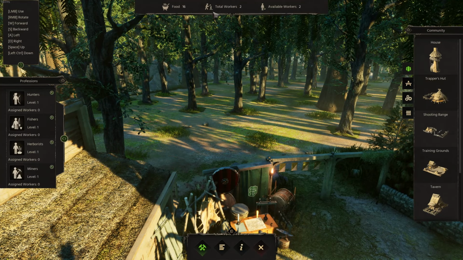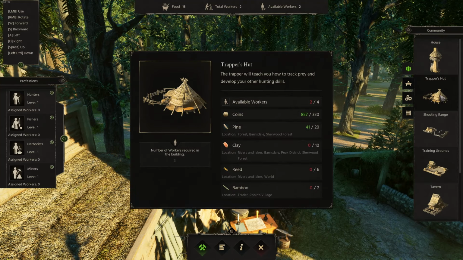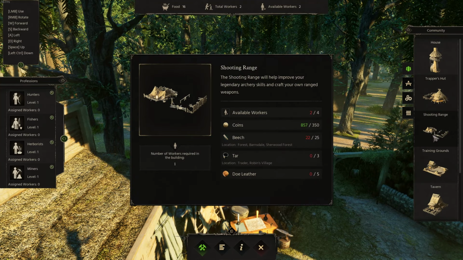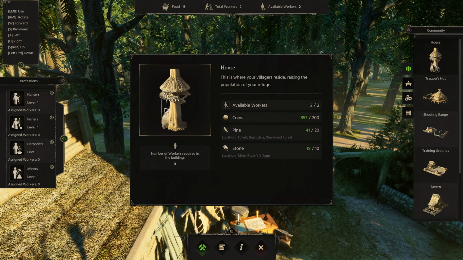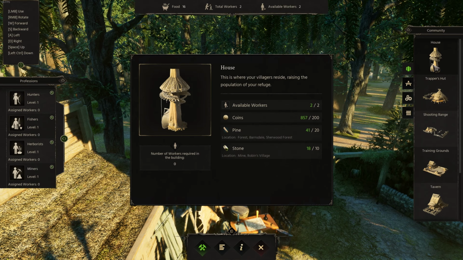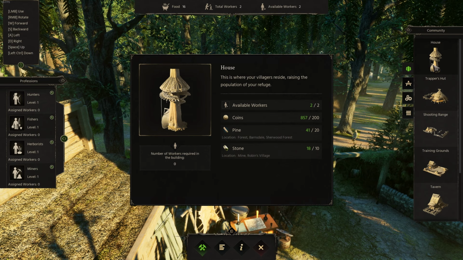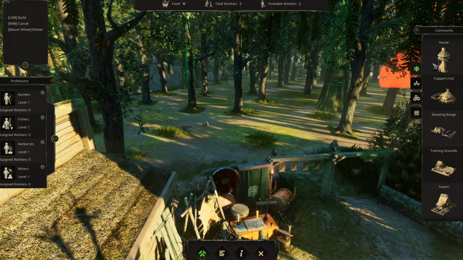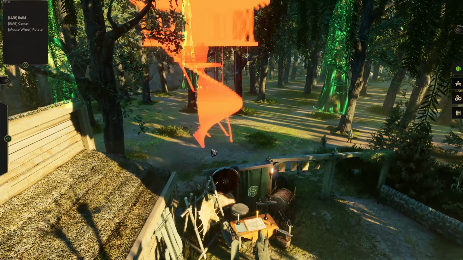Okay, we have 16 food, 2 workers, 2 available workers. We have a house, a trapper's hut, shooting range. I need that. Training grounds, a tavern. Alright, but right now, it costs more money. 200 coins. I guess we have 857 coins. 20 pine and 10 stone. Wow, it costs money every time we build something. Alright, 2 workers. Oh, that's a pretty cool looking house.